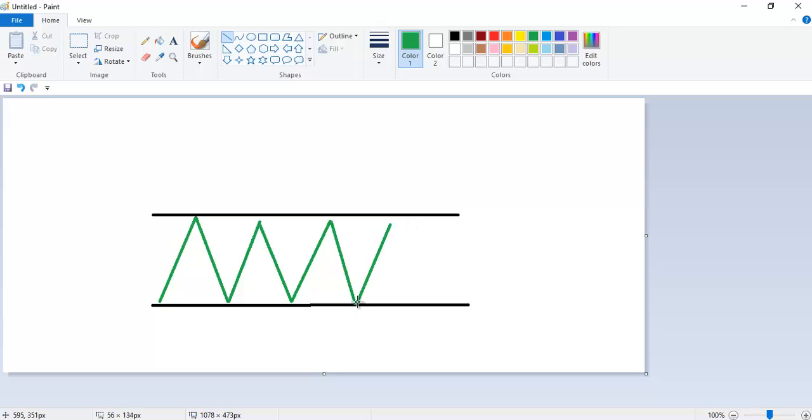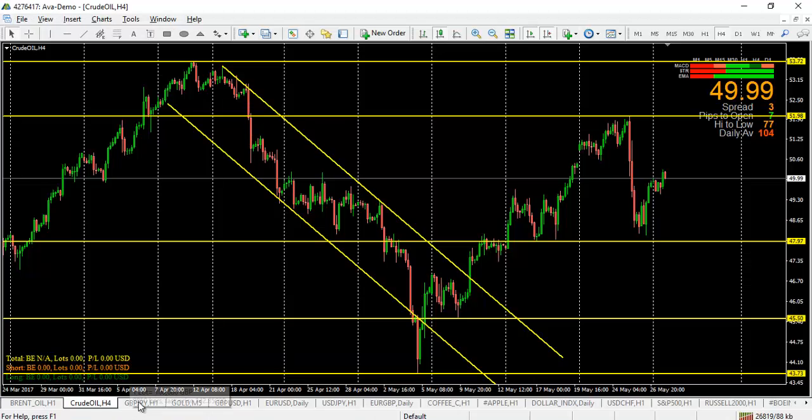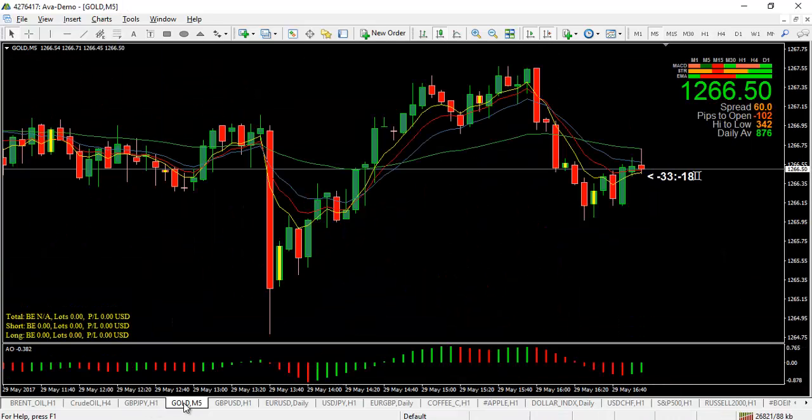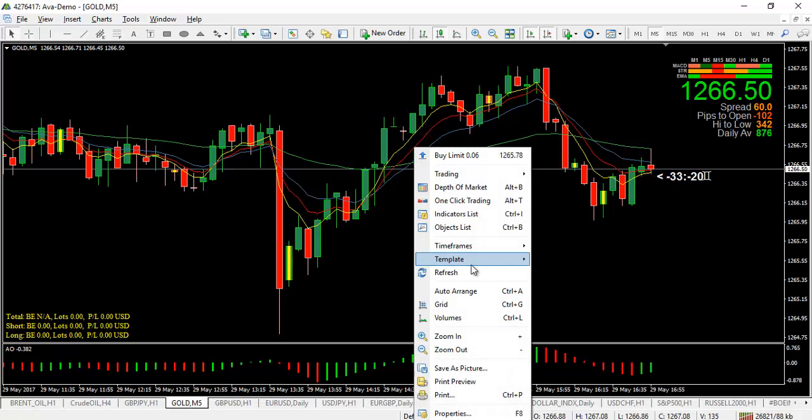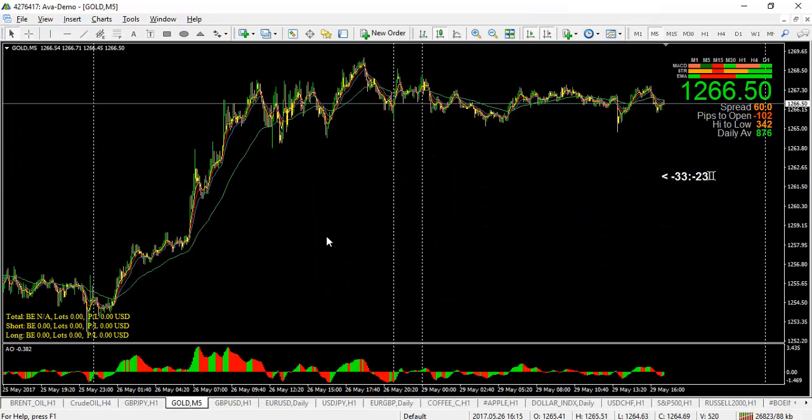So you need time to absorb. Your task right now is, I want you to go to your MetaTrader 4, select 3 markets of your choice, any 3: crude oil, British pound, or gold. When you go on gold, I want you to find the bull channels and bear channels, draw them, take a screenshot, and send them to me on WhatsApp. This is price structures. Trading them we'll discuss later. Now this is part A of the first topic.